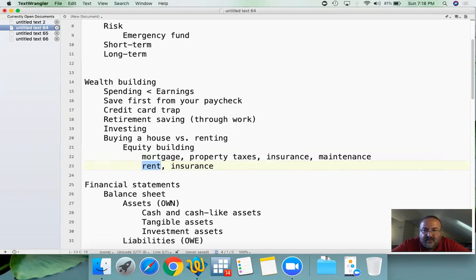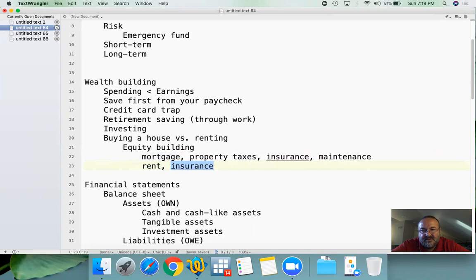So think of it like if you were to own a car or rent a car. If you were to own a car, after a few years, you're done paying and it's your car. That's it. But you have to pay taxes on it. You have to pay insurance on it. You have to pay maintenance for it. If you rent it, well, rent is expensive. And you may actually drive a nicer car every year, and you probably will get a new one every few years. However, whatever you pay, you keep paying it. You never own the car.